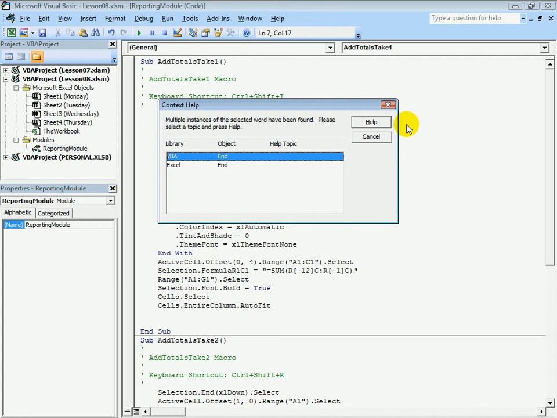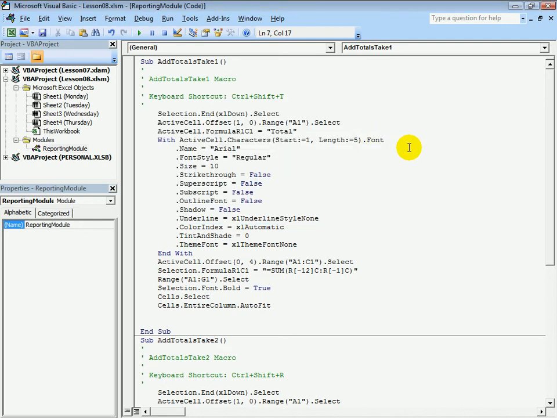You need to call the folks in your IT department and say, hey, look, I need you to bring the CDs over. I need you to do a complete install. I'm trying to do VBA and you did not install the VBA help file. You will really be in trouble if you don't have that VBA help file installed. Well, in the next lesson, we're going to take a look at the Object Browser, the complete guide to every method, property, and object in VBA. I hope you found this lesson helpful.